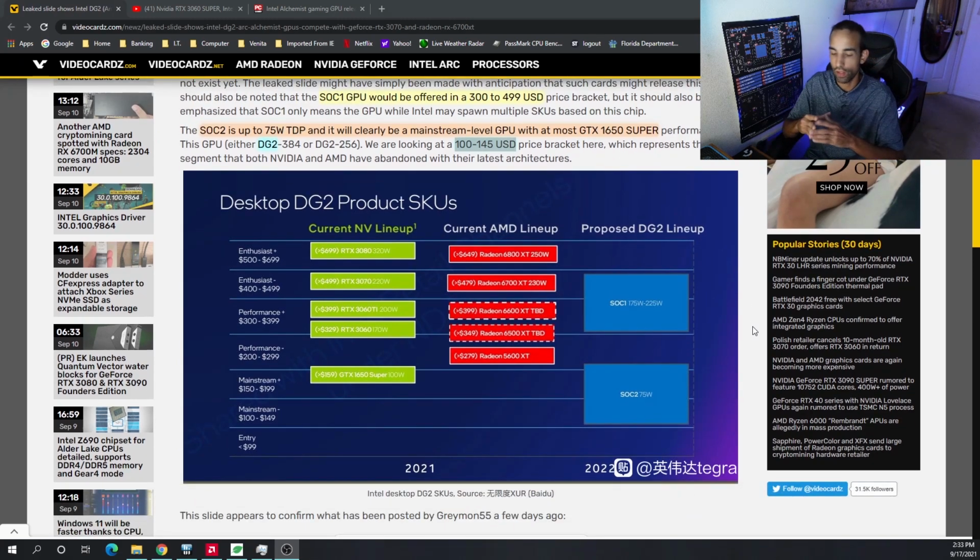Now, looking at this slide, I didn't expect Intel to come out of the gate running and hitting that top tier market, right? It's very hard for Intel, especially any new company, to come into the GPU market and compete at such a high level with Nvidia and AMD. AMD's been doing really good on the CPU side of things and has been catching up on the GPU side, but Nvidia still technically holds the crown. And this could be a huge debate with the 3090, because the 6900 XT can beat the 3090 in certain workloads, certain categories.